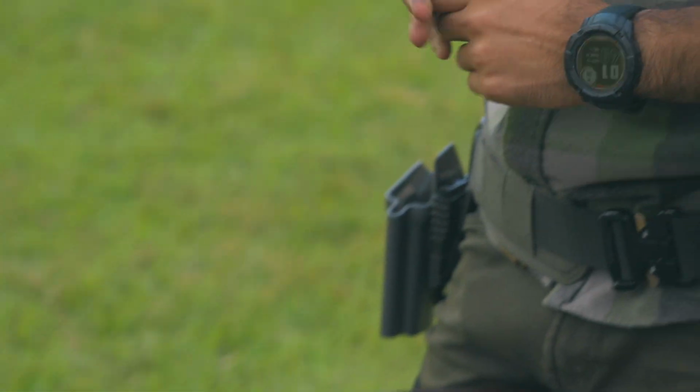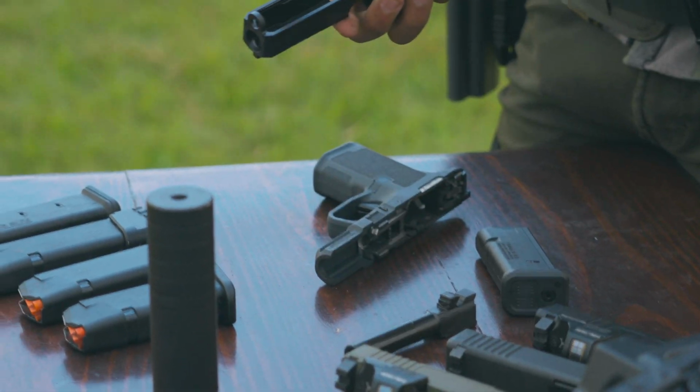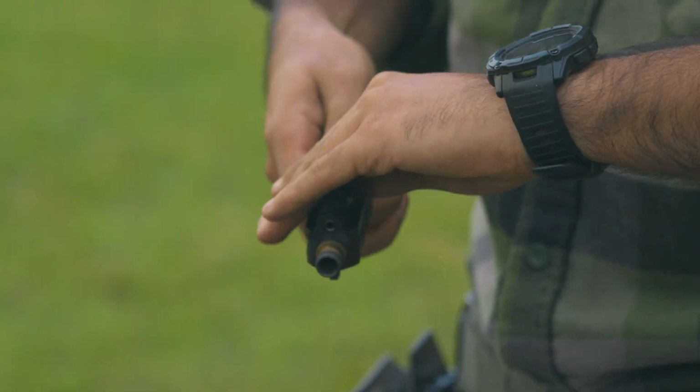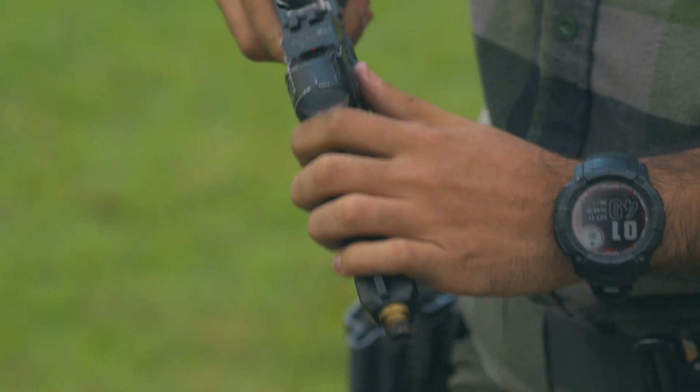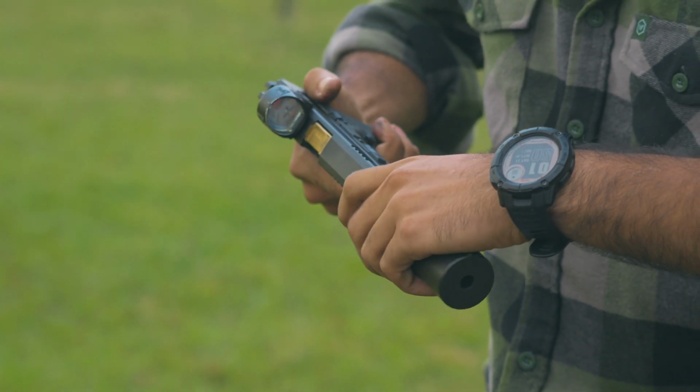Considering that the slide is completely interchangeable, I think it's safe to say that all the parts inside of the slide are also interchangeable, which is amazing, because you don't have to wait for Ruger to come out with their own threaded barrel to suppress your gun. You can just use any existing Glock 19 barrel.